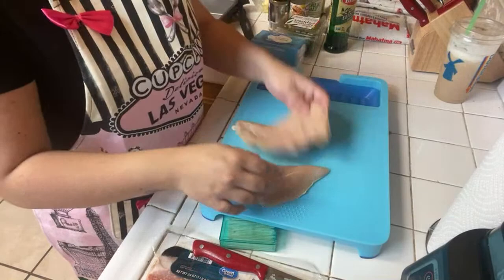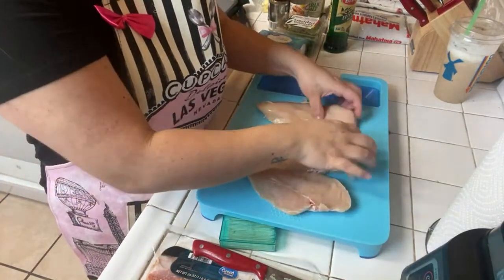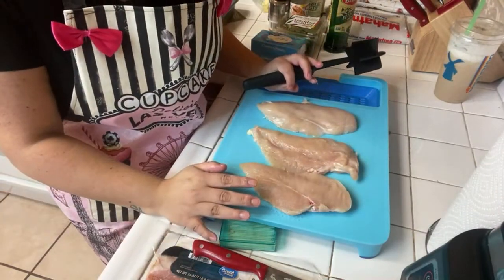So I'm gonna put three in here. We're gonna smash it with the meat mallet, guys. We need to flatten it out.